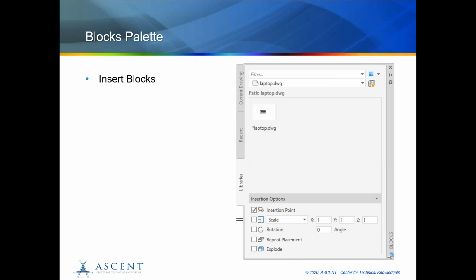So they have made it more efficient since last year. You can check this repeat placement option, and then while you are inserting the laptop drawing, you can insert multiple copies of the same block. So that was the blocks palette and the enhancements there.